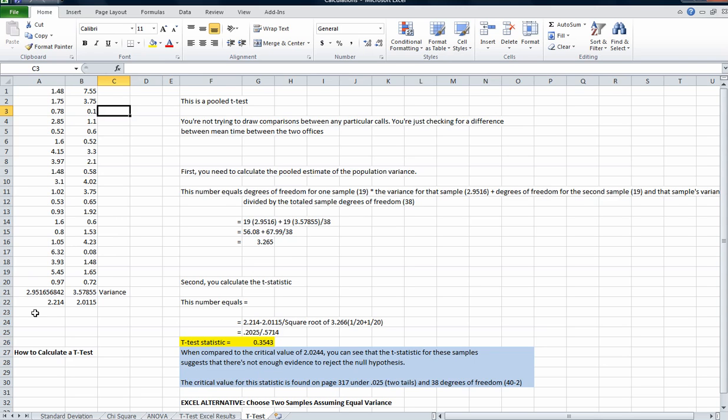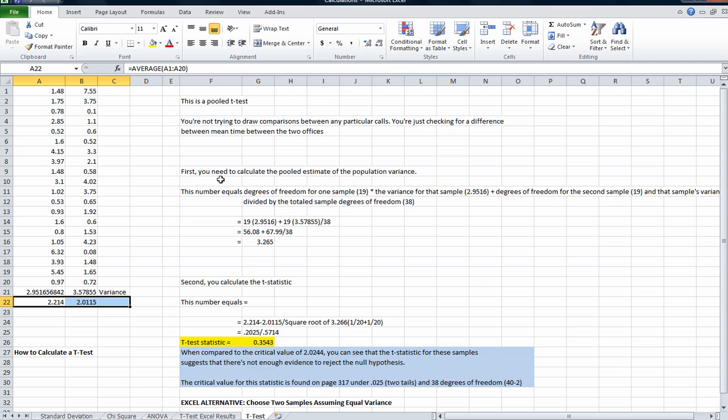So you can see I put down here is the variance, and here is the average time. So here are the two means. If you look, I put up here average in parentheses A1, cell A1 through A20. And you can see that the means are 2.214 and 2.01. So it takes 2.2 minutes on average for Central Office 1 to clear a problem and 2 minutes for Central Office 2 to clear the problem. Remember that a t-test is intended to compare two groups and their means, so I wanted you to see the means as we started.